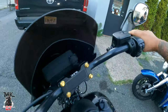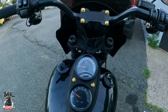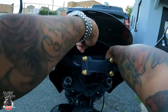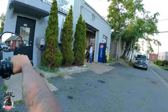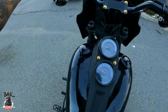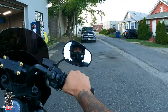All right, so this is going to be my first official ride on this bike after doing the cam. We got the SNS 475 cam on here. We got the Power Vision tuner on here. First time on the bike. Let's see how she feels, baby. I am excited. If you've been following me on the journey, you guys know the issues that we've had with the bike, and it's been quite a few. I'm just happy that I got her back, man.